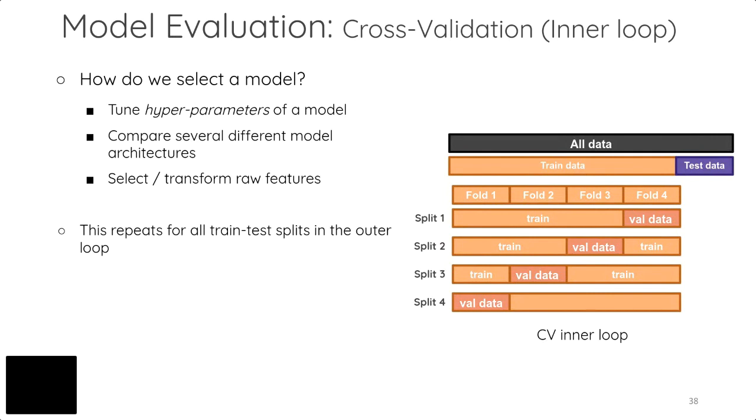Just to clarify, at the end of the inner loop, you have only one model with one set of coefficients? Yes. And then you test that model in the outer loop, just to get the distribution. Right. So after the end of each inner loop, you only get one model. But since you also have the outer loop, you'll still get 10 different models if you have 10 folds. So the outer loop is just to get the distribution of your accuracy. Exactly. You're getting a distribution of your performance for the class of models you're trying to find.